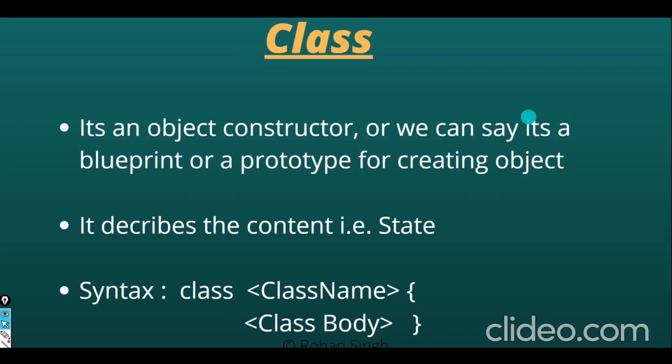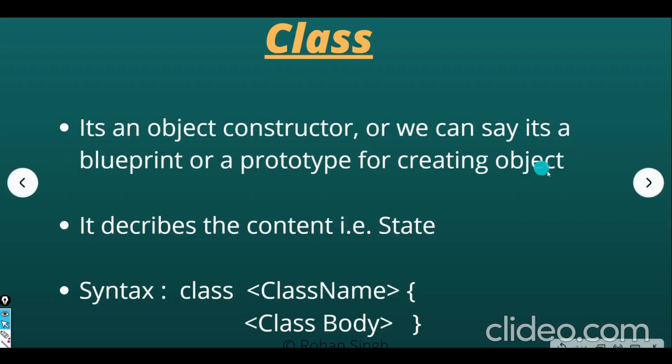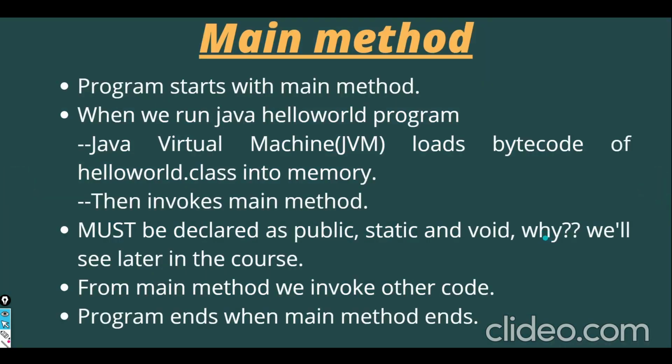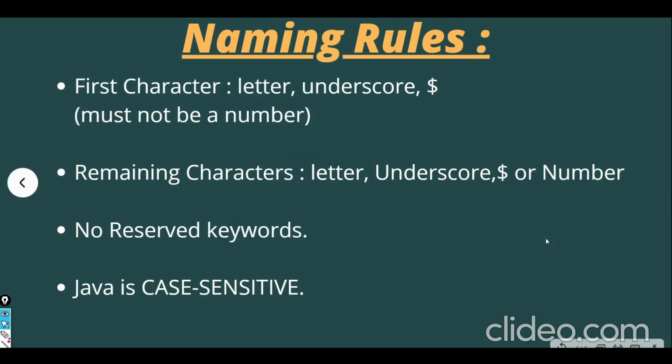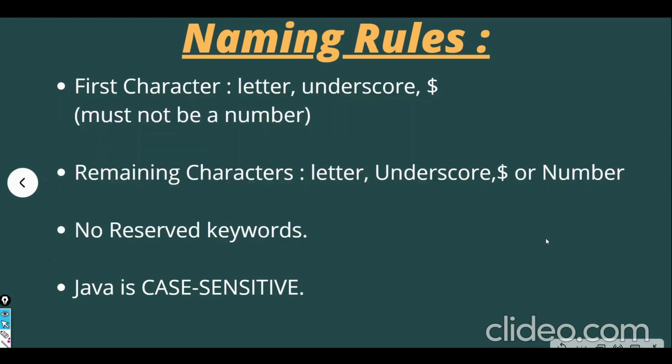Yes, we saw the classes. What are classes, object, constructor? For today you don't have to worry about what are object and object constructor. We'll see that in detail, don't worry. But we saw the syntax, how to declare a class and the main method. Now the naming rule, but before that we'll have a quick recap on what we have learned.